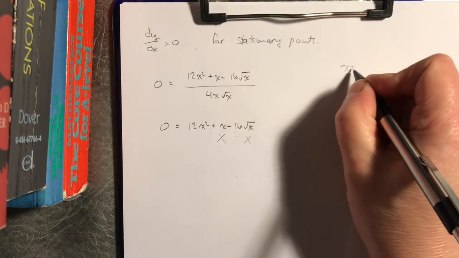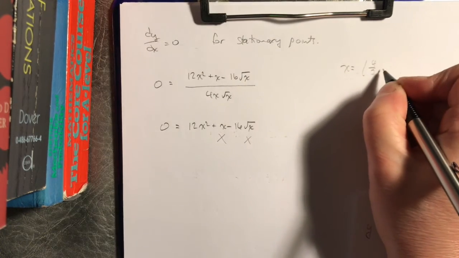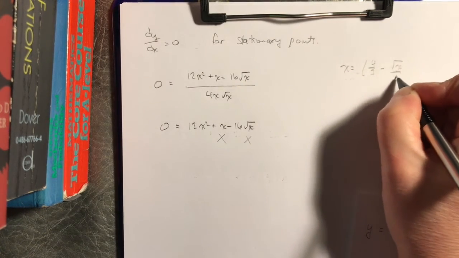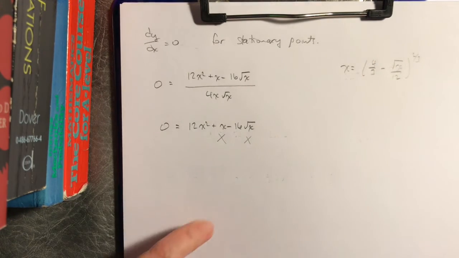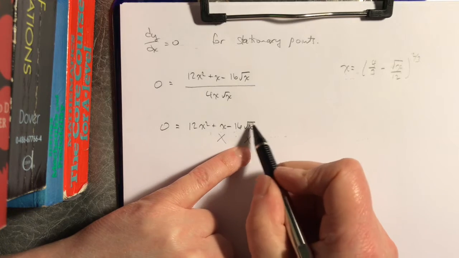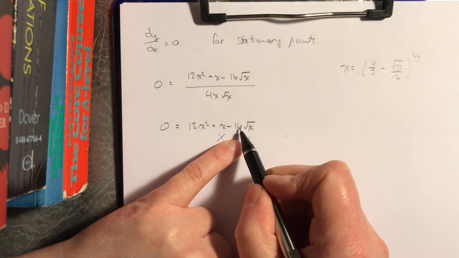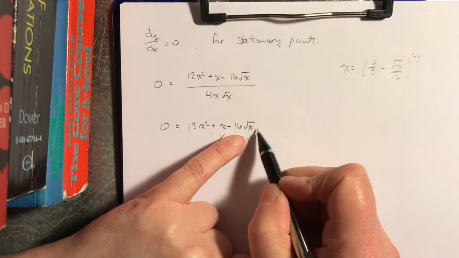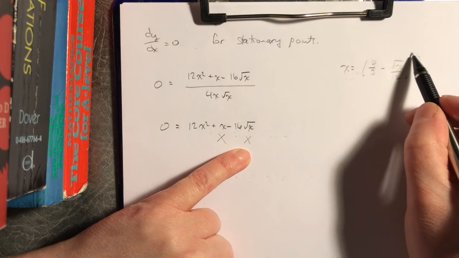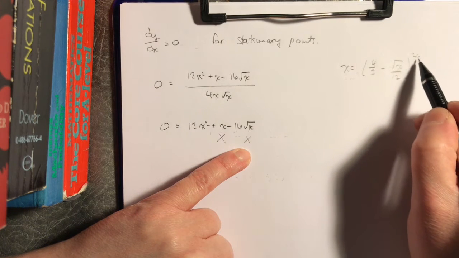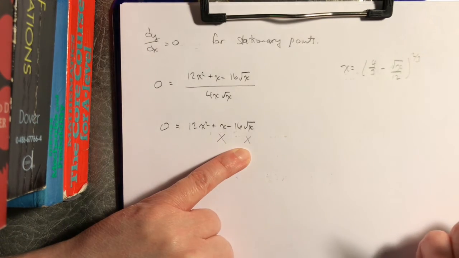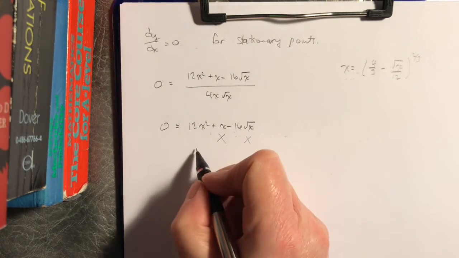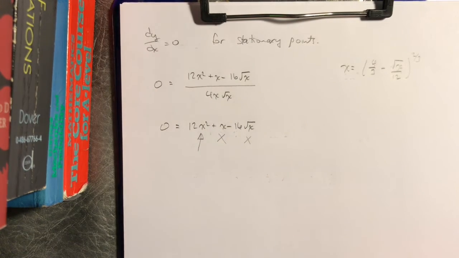We're aiming for x equals 4/3 minus root x over 12 to the 2/3. Okay. If I'm trying to fish out this x, I'm going to be dividing by 16, and I'm going to be squaring things. And I guess I'm kind of squaring things, but I'm also taking a cube root here. And I'm certainly not dividing by 16 anywhere. So I don't think that's the x I'm fishing out. I think I'm trying to fish that x out.